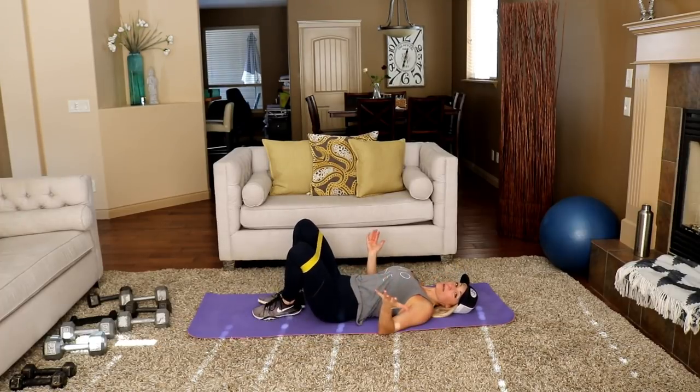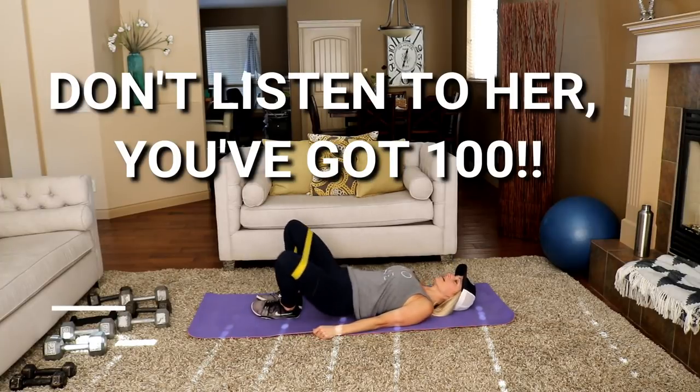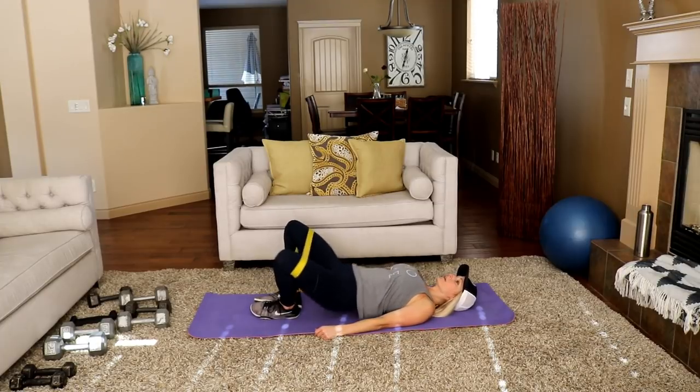Up and down, just like we did at the beginning. Now you got 50 to burn it out. Here we go, and 1. Keep your knees apart, as far as they'll go. There's 10.